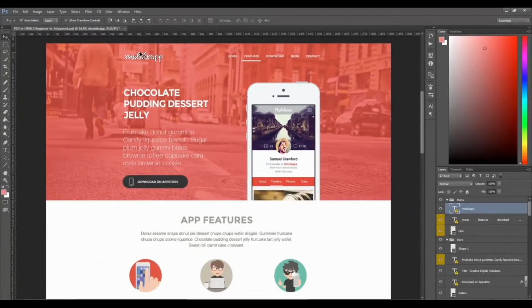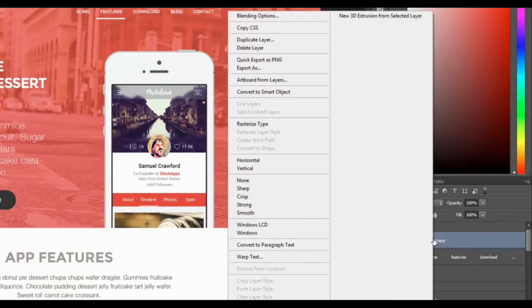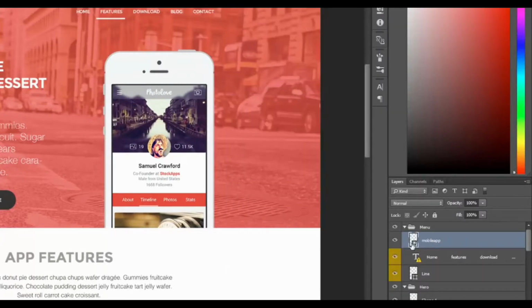So I'm just going to press Control plus D to deactivate the selection here, and follow this carefully. As soon as I'm on the layer that I want to convert to an image, what I first need to do is right click and then convert to smart object. Sometimes images will not be smart objects, and that's why you need to convert them to a smart object before moving on.